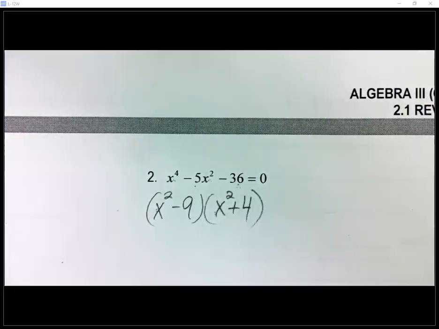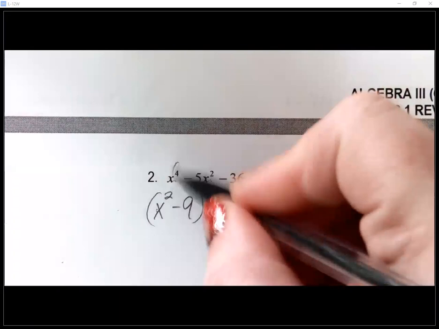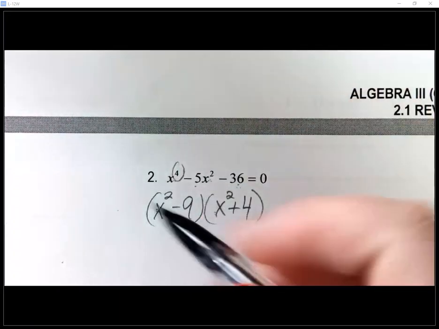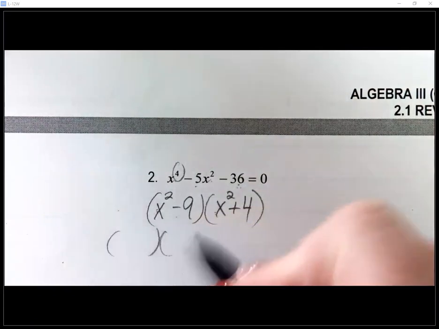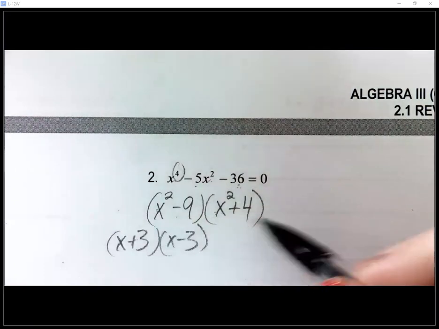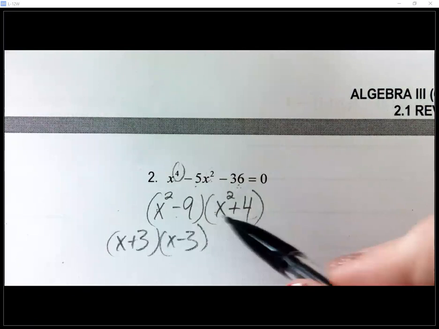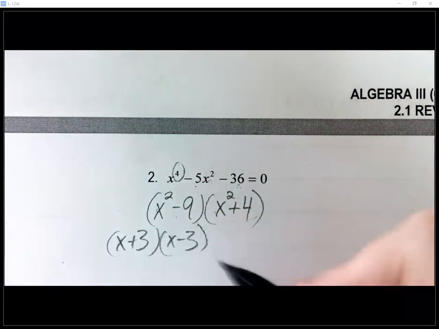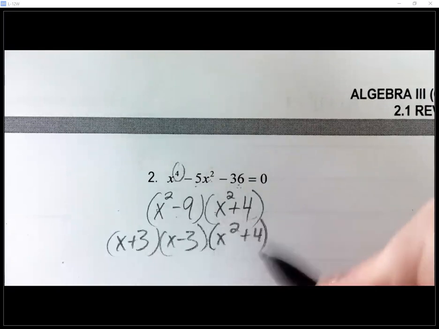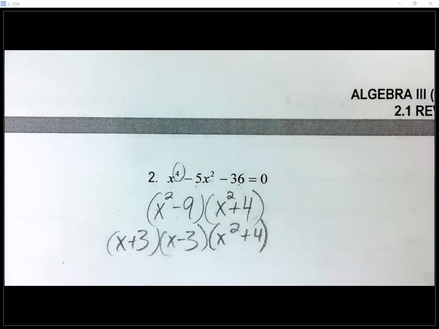How many answers should I get before I keep going, by the way? I should have asked you that. Yeah. There should be 4, right? Because that's the exponent. There should be 4 total answers to this. If you see x squared minus 9, I hope you're saying, ooh, difference of 2 perfect squares. That's x plus 3, x minus 3. What happens over here? Does that split? No, if it's not the difference of 2 perfect squares, it does not split. That's it. So now I set each one equal to 0.